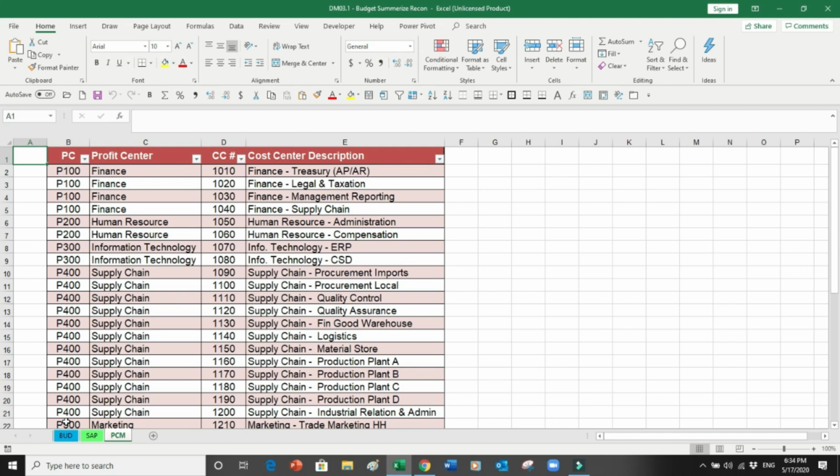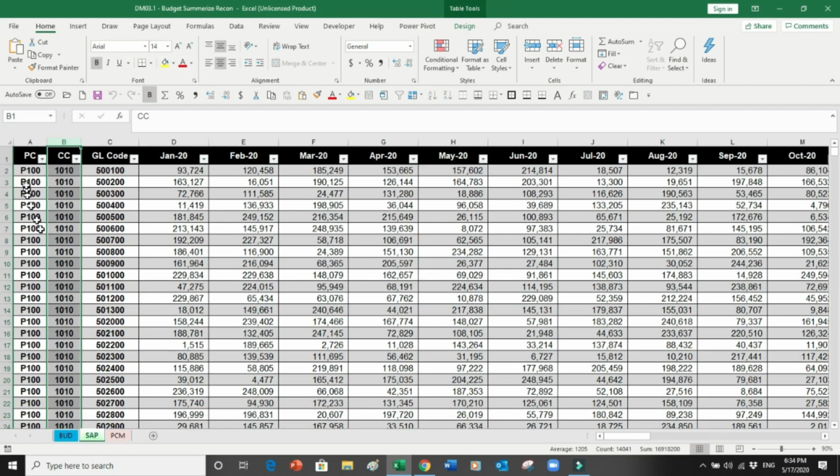So now this is the structure of my company, and when I downloaded the data, it has the profit center or our department. Every department has cost centers, every cost center has the GL, and now this is 4 years of data.